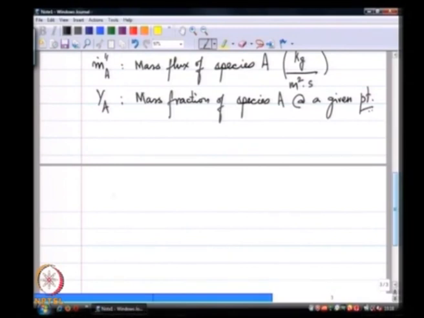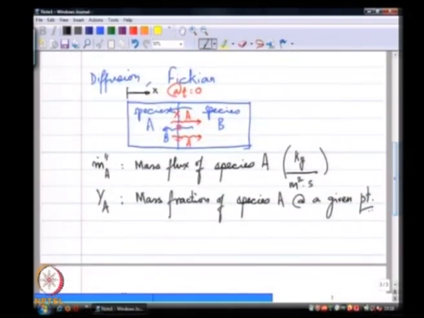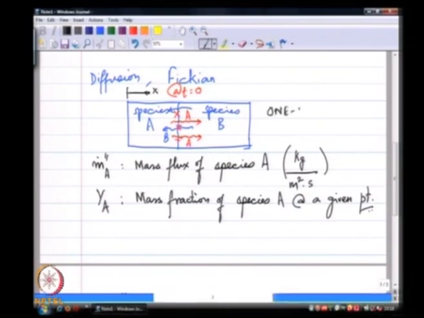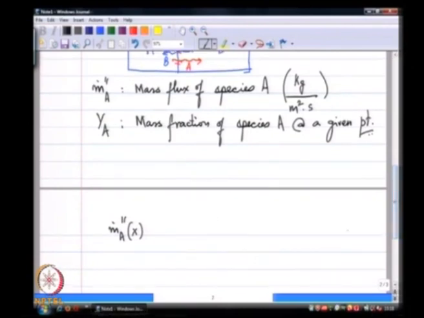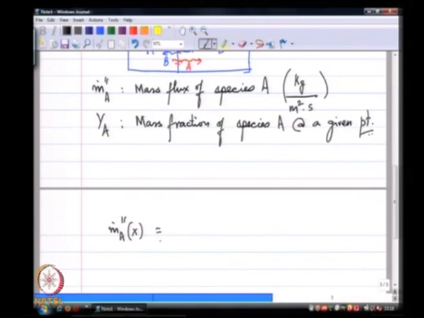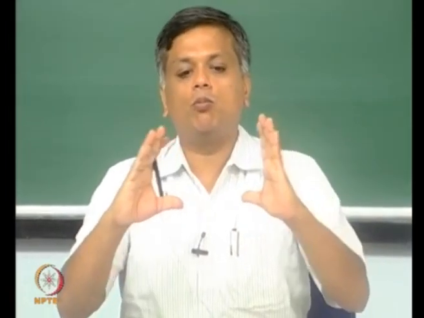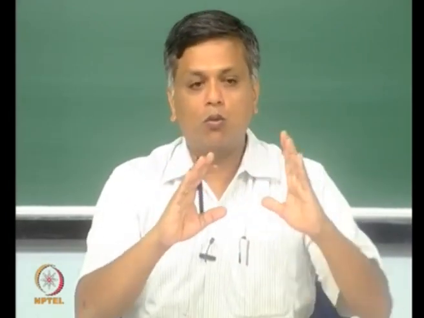If I now write down at any given point x, what is the mass flux? Notice how this problem is a one dimensional problem, and if I ask the question what is the mass flux at a given point, there are two reasons why you would have mass flux. One is just pure movement of the species. This is what we call advection or convection. Advection is actually a better word to describe movement of mass. So, pure movement of mass.